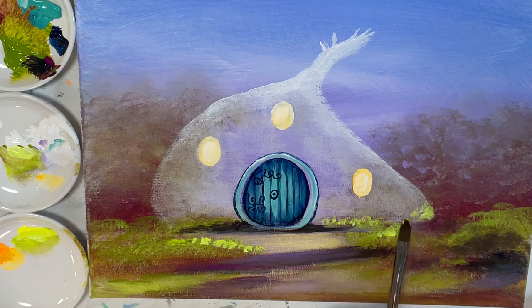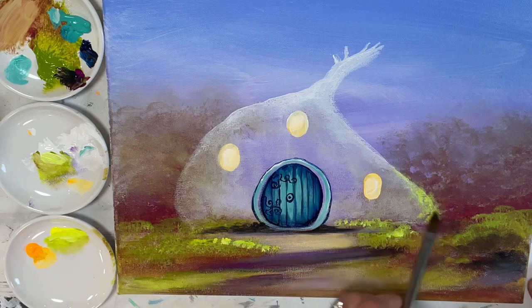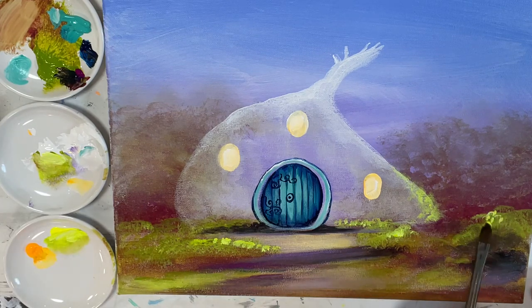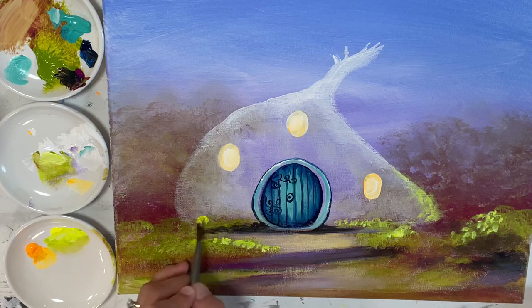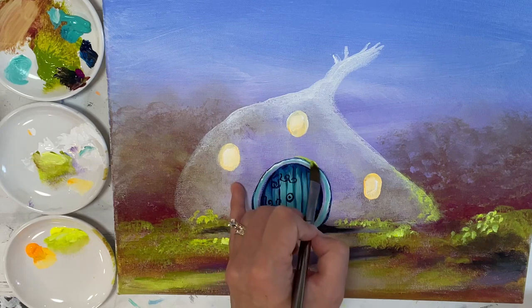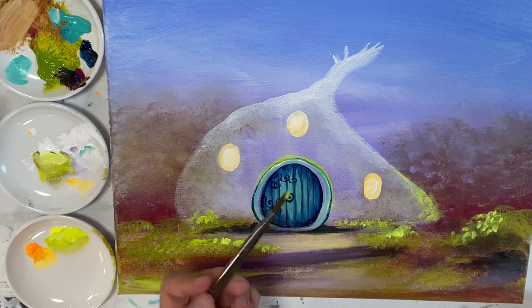In fact, I'm going to start adding right in here. I just want to start tapping in and adding some vines, climbing vines. Some leaves in here. When you push and tap with the side of your filbert brush, look at it, it just looks like leaves. Makes the perfect shape. I love using filbert brushes, they're awesome. I always recommend to my students to really have, if you can, try to build up your brush collection by having two or three of the same brush, but just in different sizes.